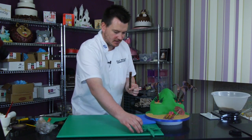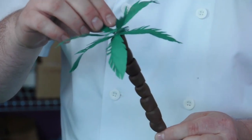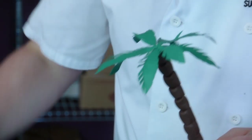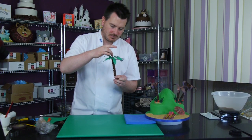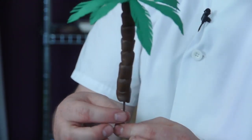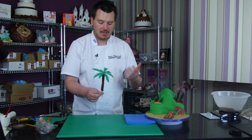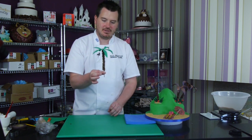There we are — you can see we've got the trunk for the tree. Then grab the paper leaves and pin that on top. To hide the pin coming out of the top, just add a small bit of sugar paste to take the white mark away. And there we go — one very tropical palm tree! It's so easy to make and so effective, and you can see next to the cake it really works a treat. You can dust the leaves to bring more colour and life, and it works great for garden scenes or jungle scenes with giraffes and things.